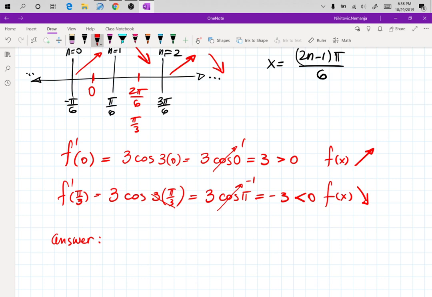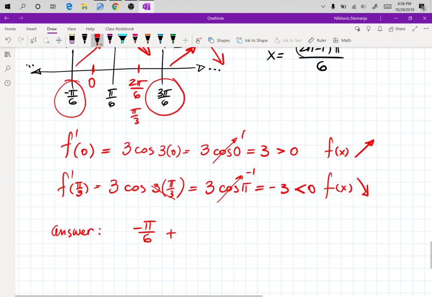Not everyone. That was perfect. So negative pi over 6 plus, and the increments are for every pi over 6, right? It needs to go from this pi over 6 to this one over here to give us, so the first one that we are considering is pi over 6. The next one is 3 pi over 6. So we are going to add the increments and then use the n to denote that we can go down the line.